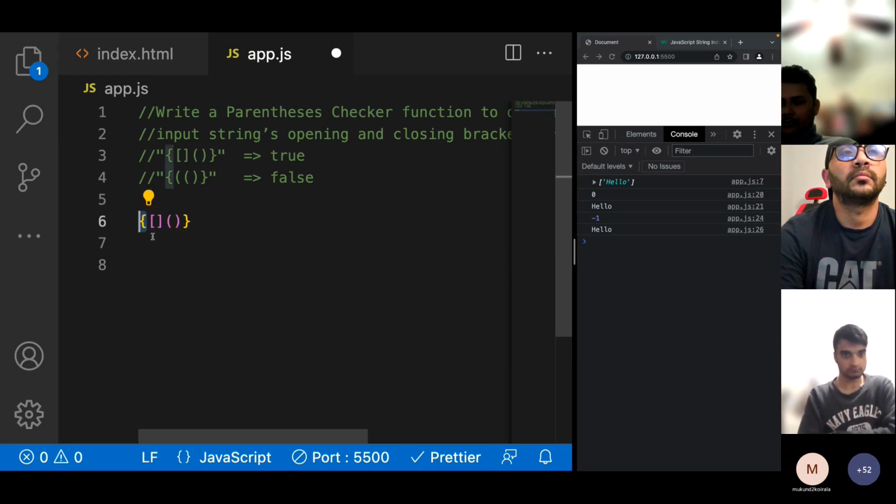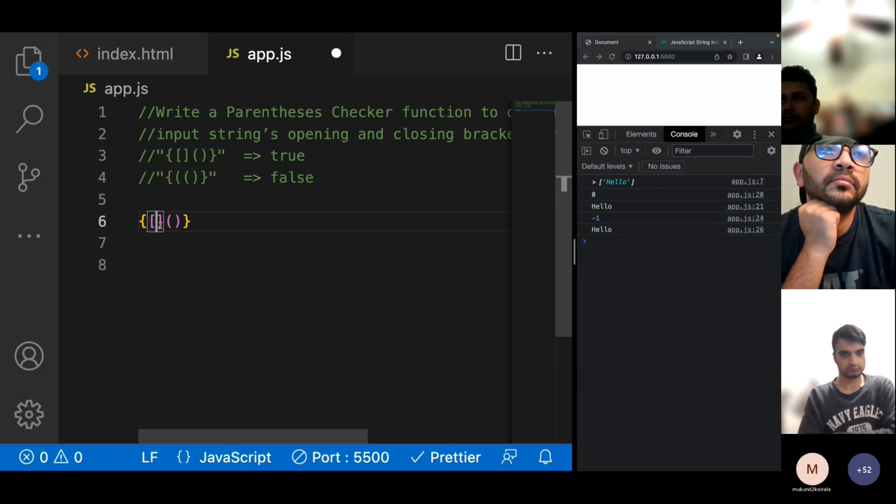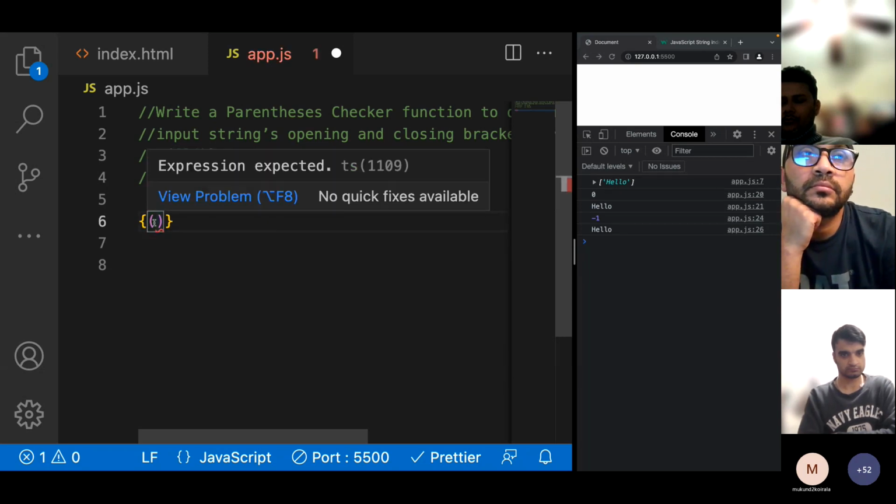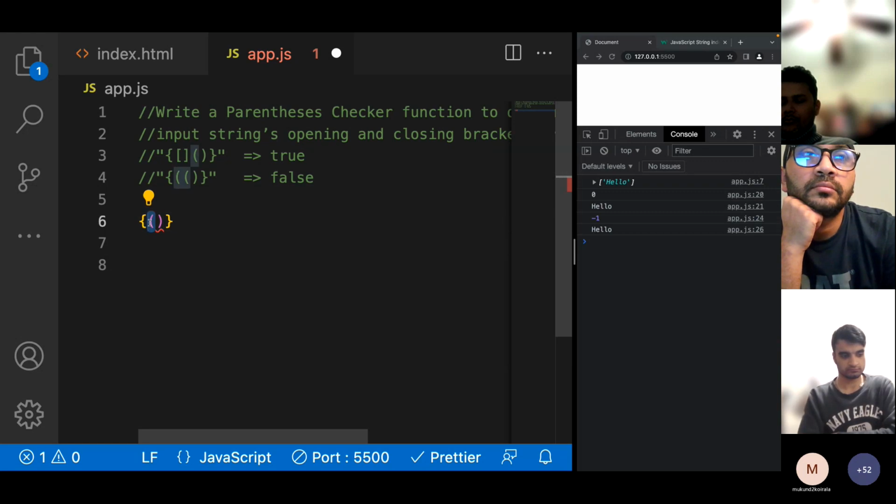It is just pushing and popping. If you push this to an array and push this to an array, these are opening, that's why we push, right? Now this is closing. Let's start popping. Popping means let's take the previous one out. The previous one was this, and these two will cancel the effect. This is the opening one, right? Let's put this in a stack, which means in an array.